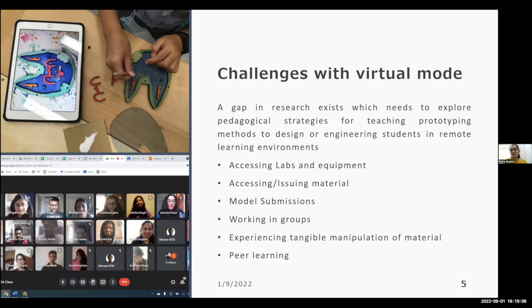How do you actually communicate that in a virtual mode? So I was also in that situation, and I was not able to find a lot of literature or something to guide me during that process. So I came up with a few strategies which I did implement in the course, and which I would like to share with the audience.